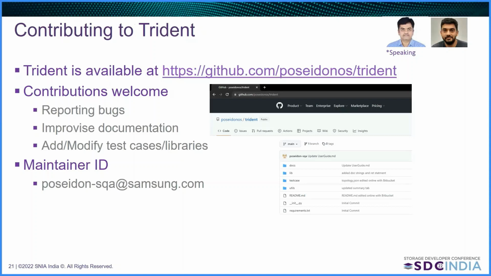And once the modifications are done, users can raise a pull request, which can be acknowledged and included in the next releases of the Trident open source test tool. For user information, a maintainer ID is provided. So any type of queries can be sent over this mail ID, which will be answered by the maintainer.